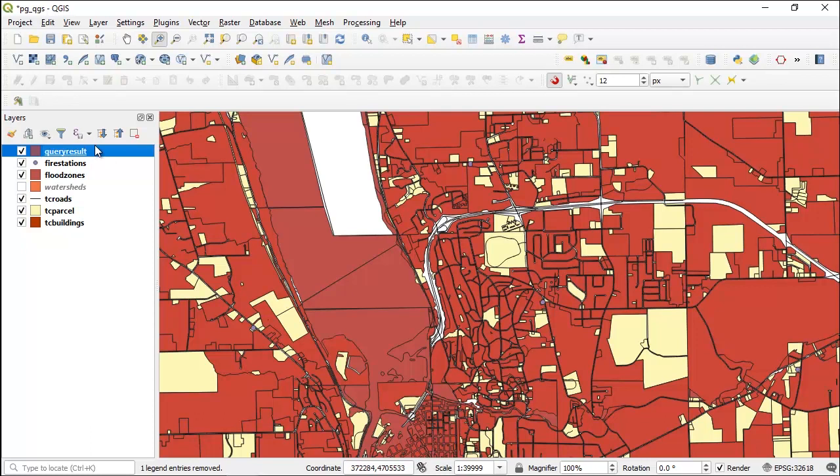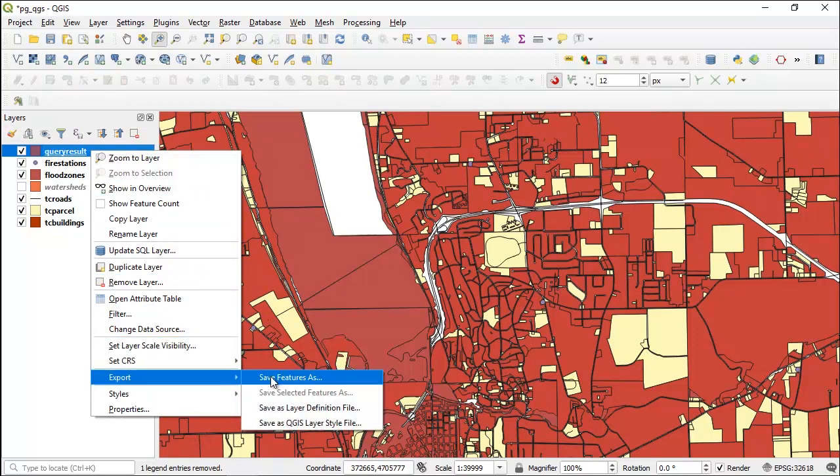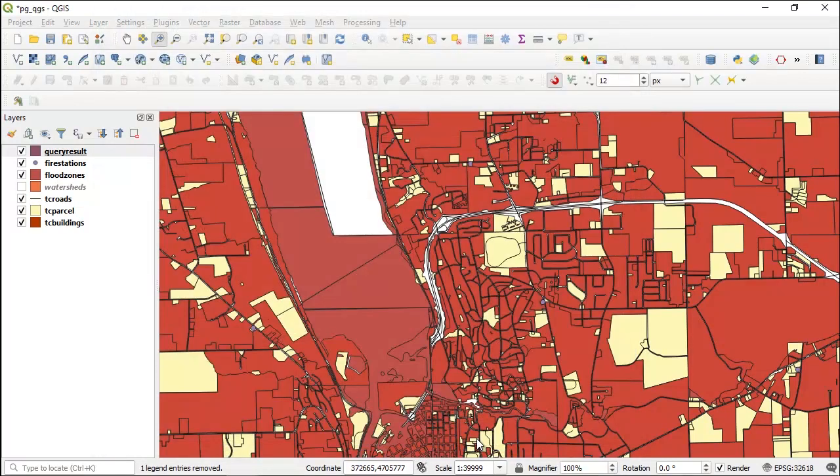This is actually kind of slow in QGIS, and the reason is every time we do something on the map, it goes back to the query. So I can come in here and say export, and I'll save the features to an ESRI shapefile. I'll put in C temp merged par, and we'll hit OK. So we'll let that write itself out.